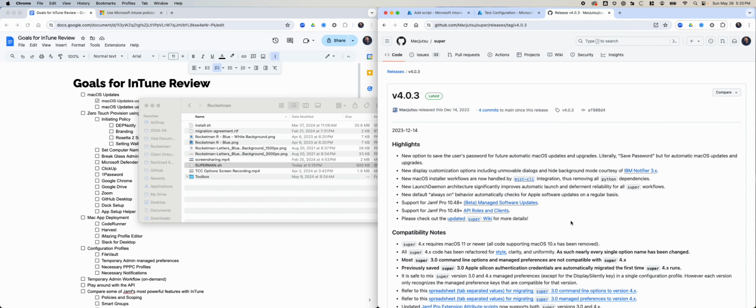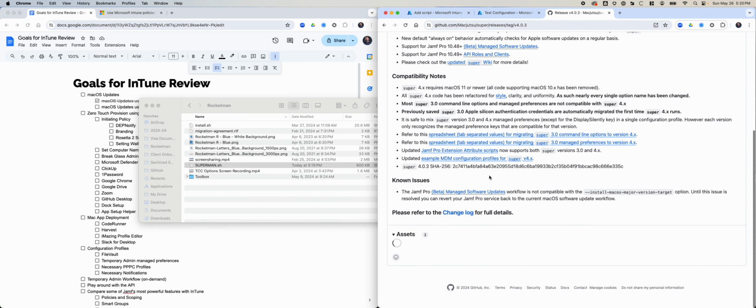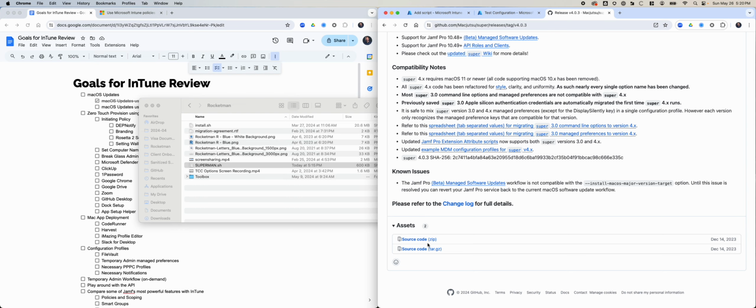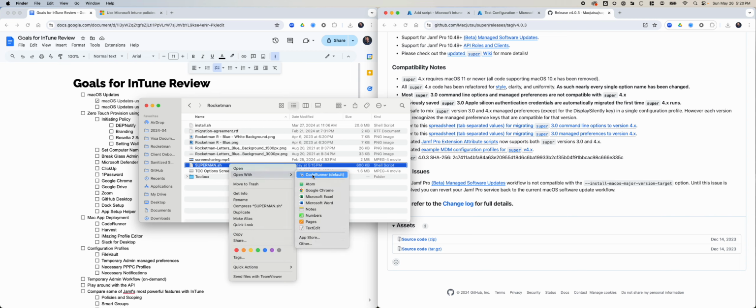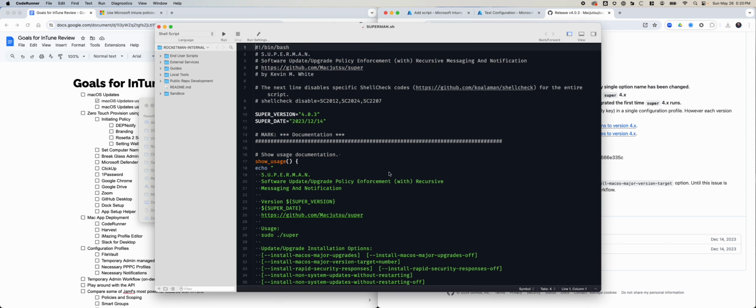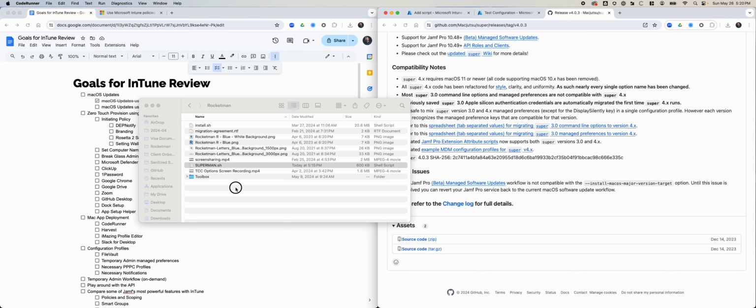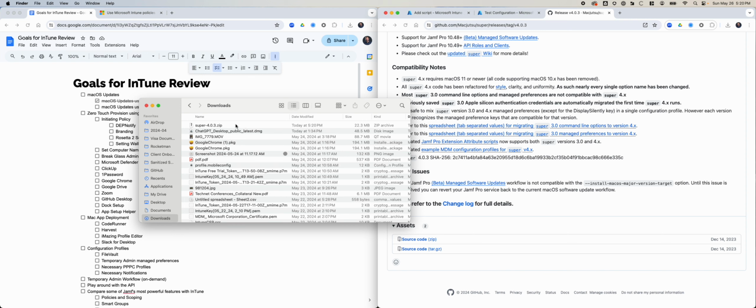I go to the releases. Here's the source code. See what it is. Okay, so this is just the. Oh, wait, no, that's not downloads.